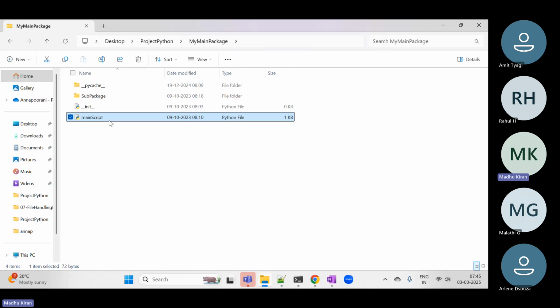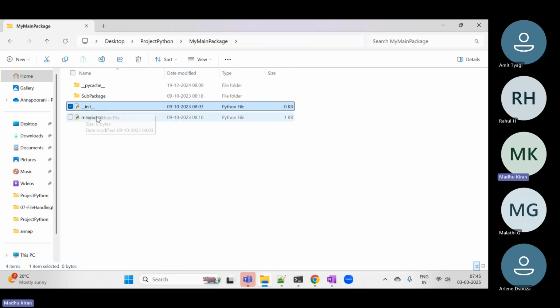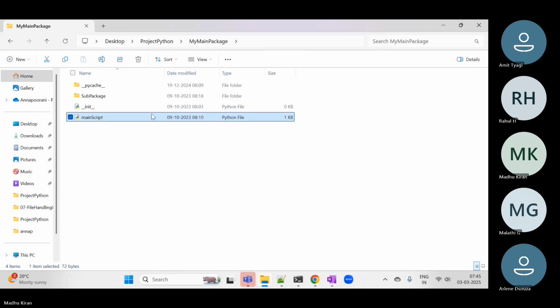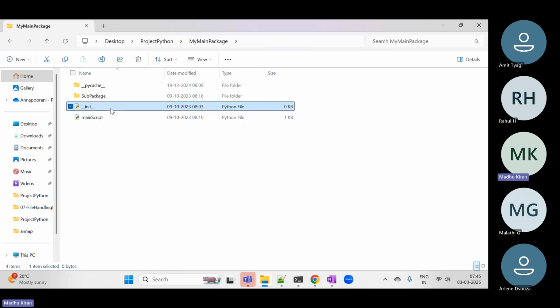Each package in Python is a directory which must contain an underscore underscore init file and any Python file you want to have. It can be empty, but it's just an indication that you are inside a directory. Directory is nothing but a folder, a package.